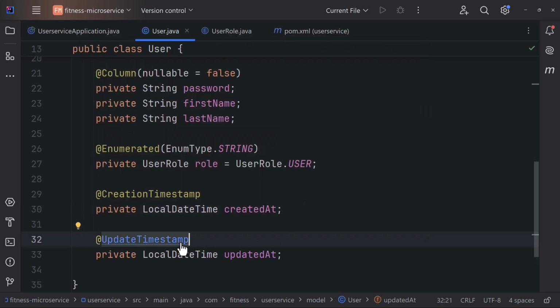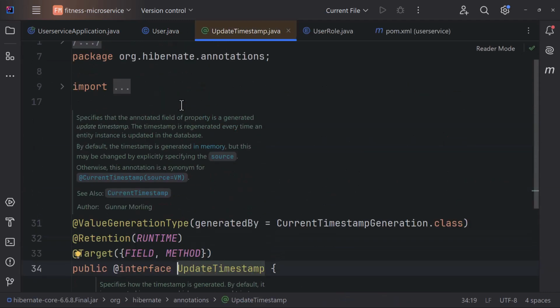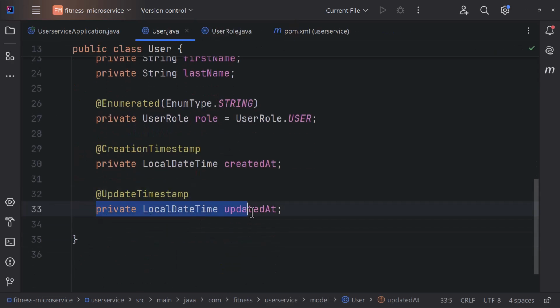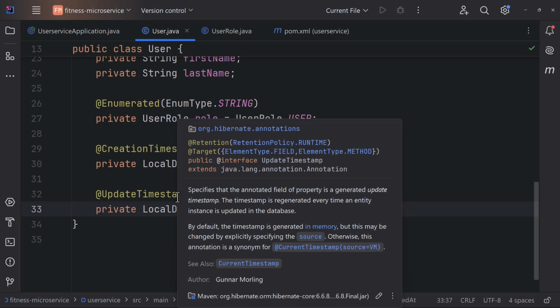This is another annotation, which specifies that the annotated field of the property is generated update timestamp, and the timestamp is regenerated every time an entity instance is updated in the database. So you don't need to populate this field. It will be auto populated by Hibernate. If you hover on this, it is coming in from Hibernate. These are Hibernate based annotations.